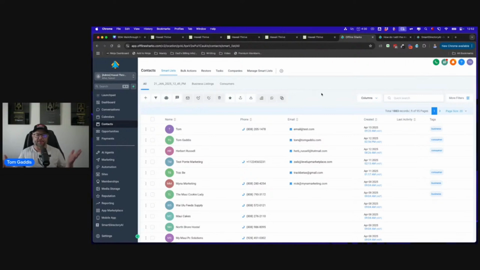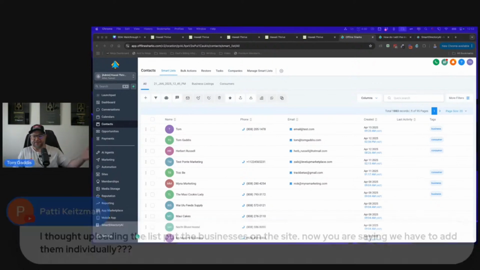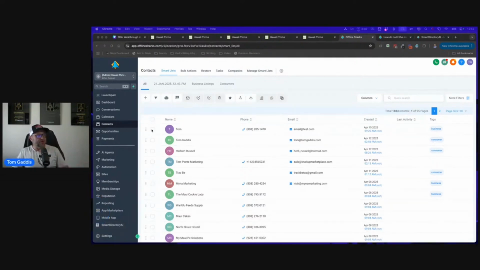Patty, you have the option. You can either add them as soon as you upload them, or you can add them individually. It is up to you. And you do not have to add them individually from this screen. You can add multiples all at once just by selecting whatever contacts you want. So I gave you 3 different methods for adding listings to your site. You pick the one you want to do. If you want to add them when you put the CSV in, do that. If you want to pick and choose, do that. But at some point, you're probably going to use all 3 methods based on your need, right? Okay.